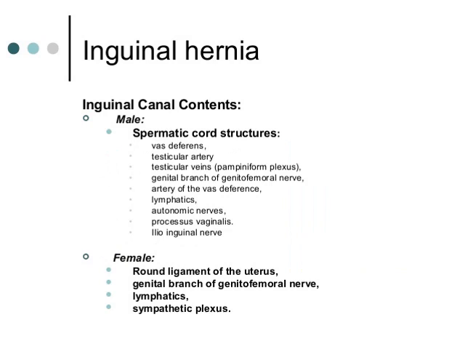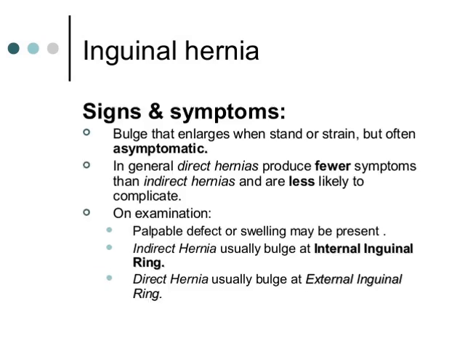This slide shows the content of the inguinal canal in both males and females. So the inguinal hernia presents with a swelling at the inguinal region. This swelling is reducible and it gives an expansile impulse on coughing. You have to do the special tests, and the exact diagnosis will be taught in the clinical round.